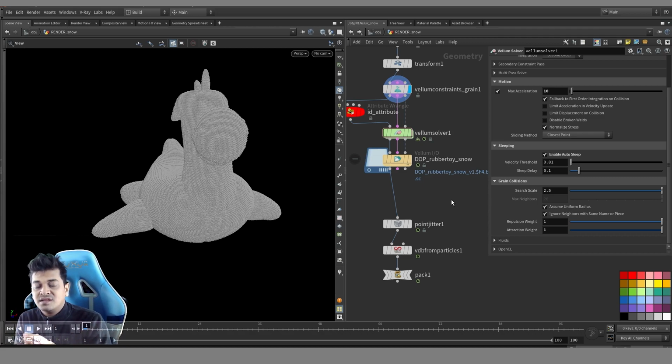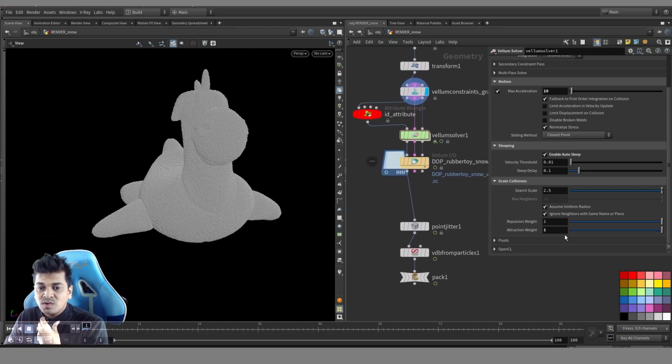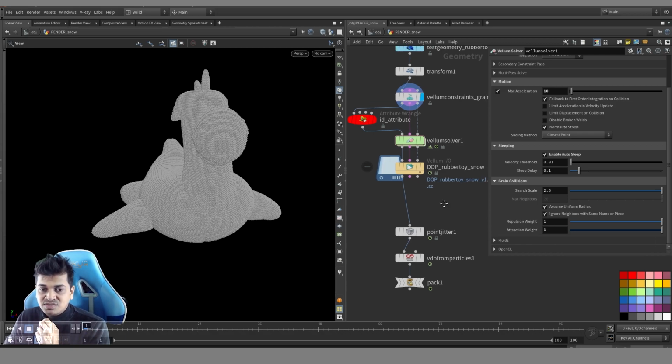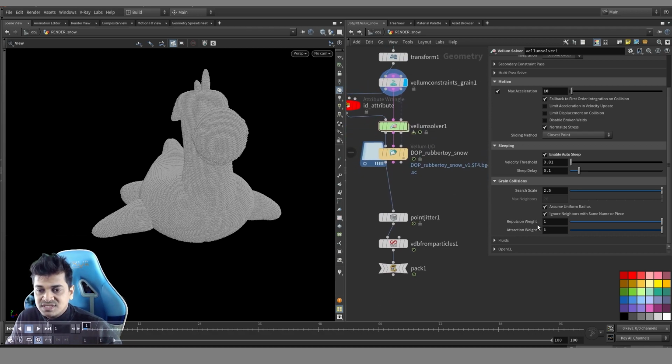Then you can put this into a point VOP and add a noise, so that you get clumps of snow that are sticking together and others that are not. This has already been explained in a lot of tutorials. So this is for clumpiness. If you put this to 0, it won't clump at all. If you put this to 1, it's going to clump all over the place.